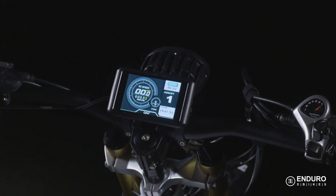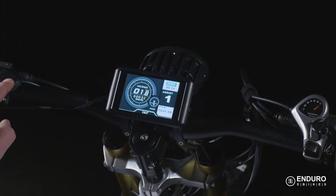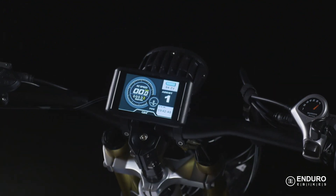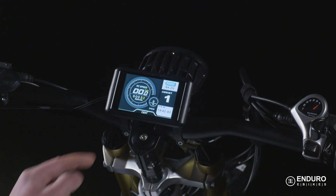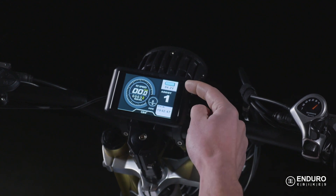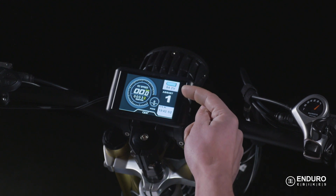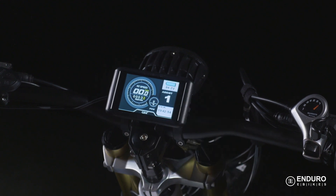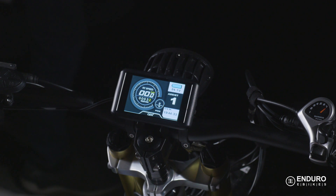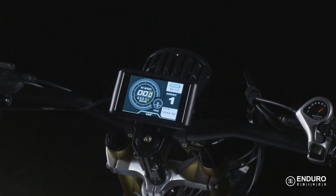From this screen, you can view your current speed, your max speed, and your average speed for your current commute. It also shows how far you've gone with an odometer and how much battery there is left on the right-hand side of the display. It also shares what pedal assist mode you're in, which goes up to level 9. If there's any issues with the bike, there's a spot on the display right next to the battery where an error code will display, and that'll be your cue to give us a call for real-time, lifetime product tech support.